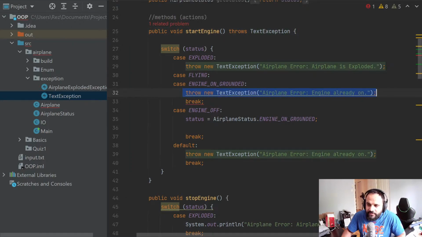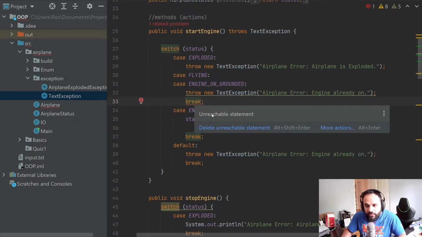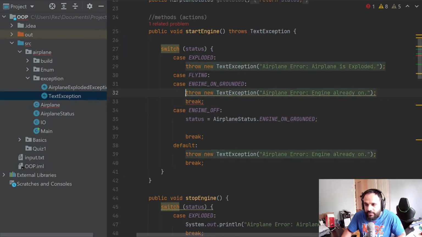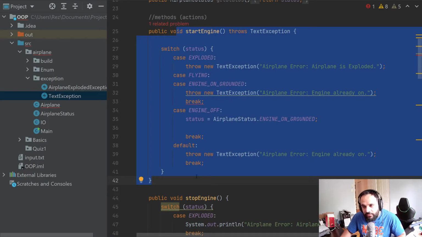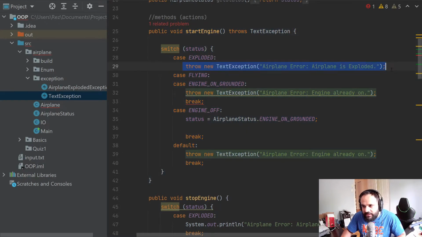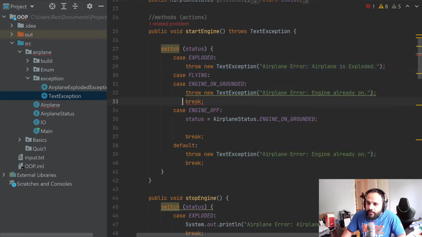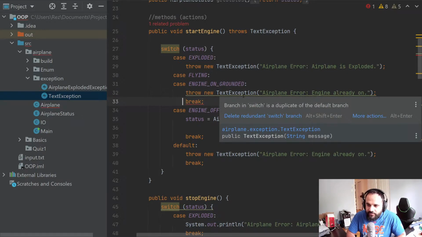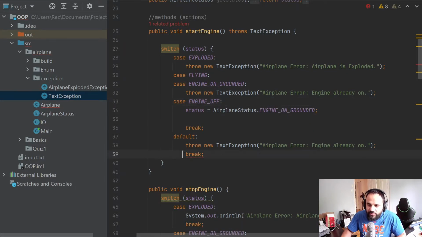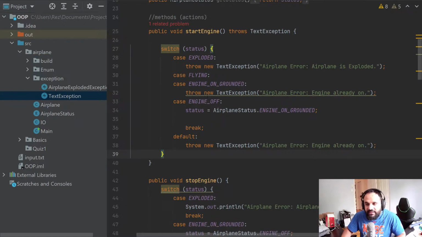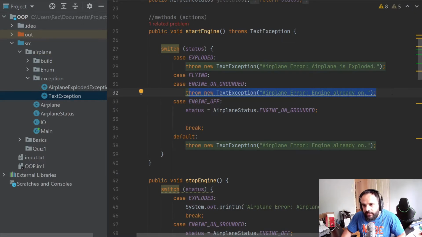Now, the problem, well, a couple of things. When a throw happens, you'll notice I got an error message on the break. This is basically saying this is unreachable code. And if we put our mouse over it, we could see that. Because the moment a throw happens, our method ends wherever it is. So if it happens here, it'll never reach the next line. It will end the method and go back to the caller. So this is important for us because this break is not possible to reach, nor is this break, nor is anything after our throws. So we have to be careful with that.